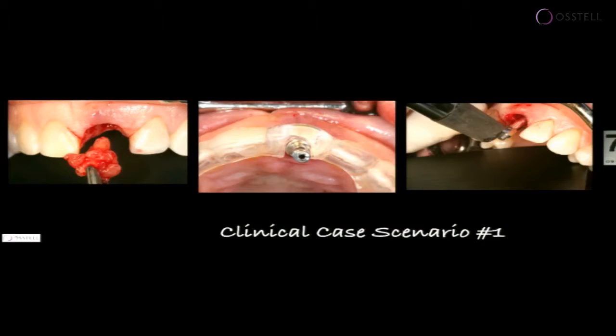Well, there's different readings that you get with these Osstell devices, and it depends on the direction that the force is applied to that pin as to whether you're looking at a buccolingual movement or a mesiodistal movement. In this case, I think you're going to show us a little better, but this implant was directed more towards the palate, so there's a gap on the buccal. And that's probably why we have a lower buccolingual movement than we do mesiodistal, because there's good bone contact initially on that plane. So we often see different numbers, and they can differ by a significant number of points.